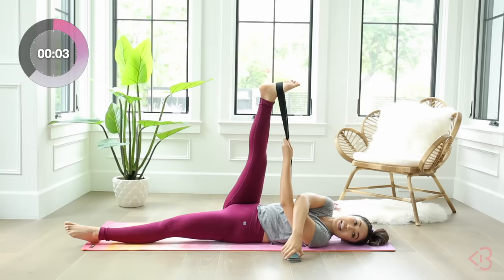2, 1, rest. Okay, you guys, this is our final move. We're heading into our straddle, which will prepare you for our middle splits, but we're not gonna go into the middle splits today because we're focusing on those front splits. So, open up your legs as wide as possible. Plus, I'm still working on my middles, but I will get there one day.